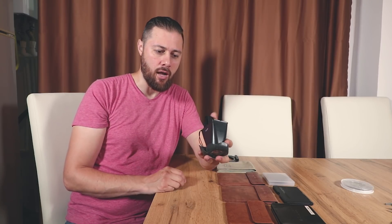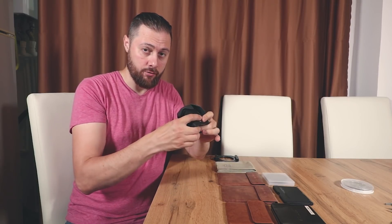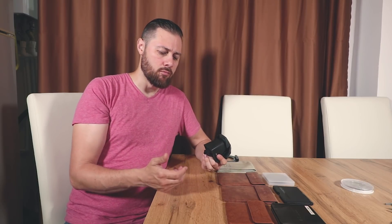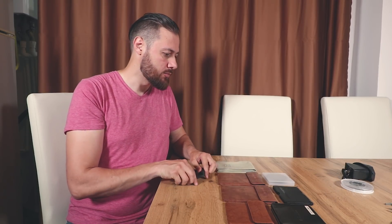This is an LCD viewfinder — it's $1 on AliExpress, though if you buy it from a specialized photo store it will cost a lot more. It's very useful when there is bright light: you put it on the back of your camera, look through it, and properly evaluate your photo in terms of light. You can see the composition and understand the luminosity — many times you look at the LCD and think it's pretty dark, but with this you see it's actually fine.